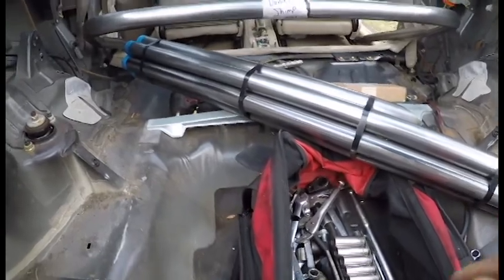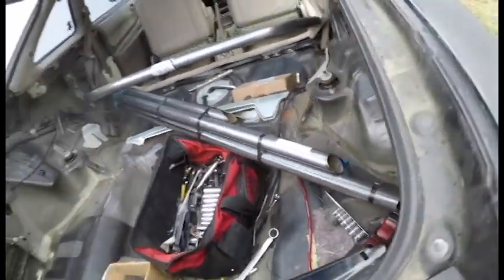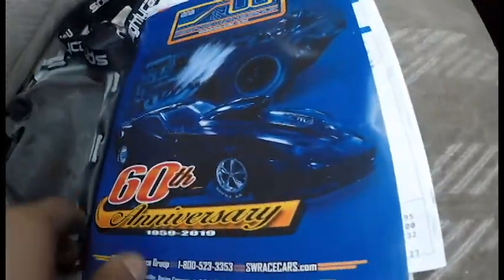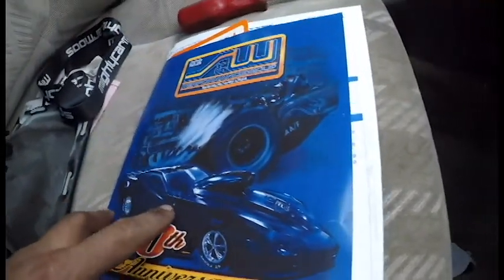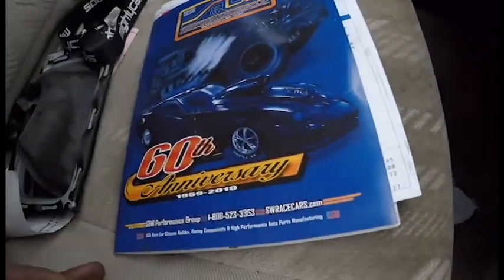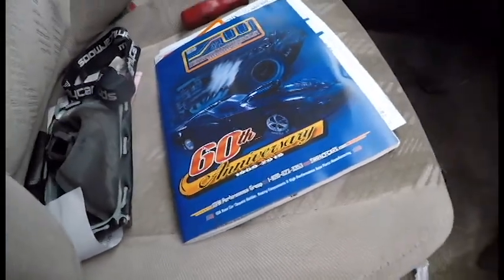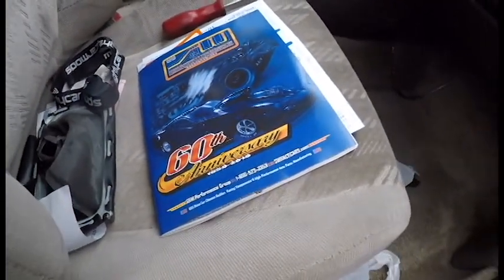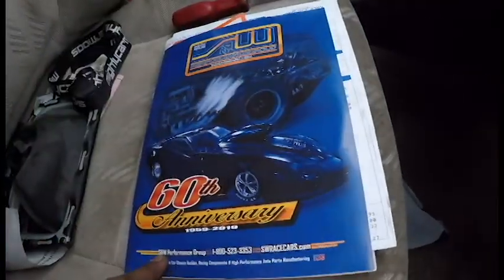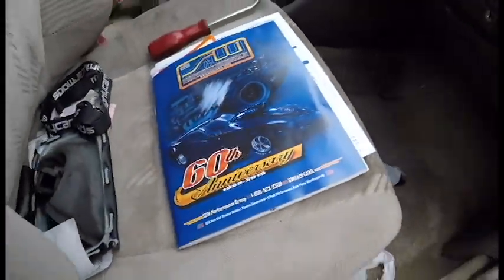It shouldn't bend or anything. This isn't my first cage I've ever put in. I did get it from the same company, S&W Race Cars, S&W Performance. They're up in Pennsylvania, which is kind of convenient because it's only like a 2-hour drive instead of like $150 shipping because it's not light. But the turnaround was pretty quick. It was about 10 days, and I picked it up last night.